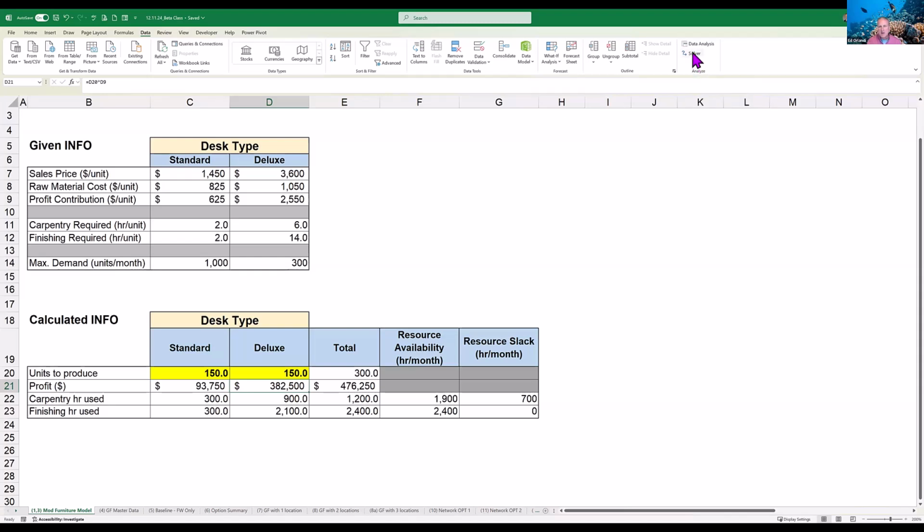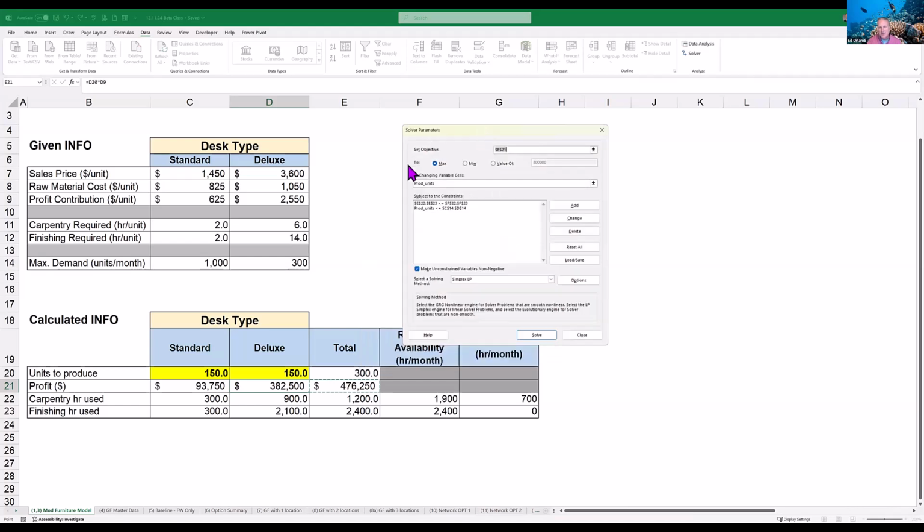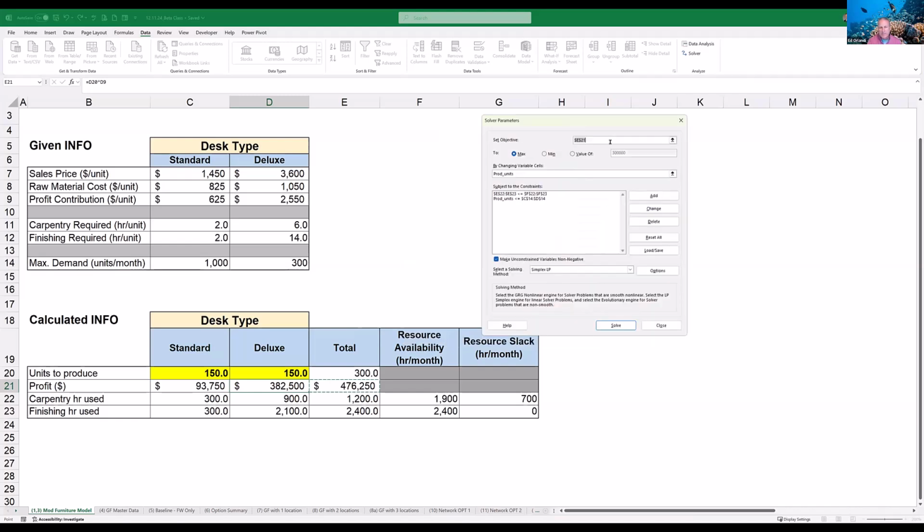So we're going to click on solver. It's going to open up my management window for me. So let's go through this and try to understand what all these data elements are. The first thing it's asking me at the very top is to set the objective. What is it we're trying to do here? If you recall, we are trying to maximize our profit. So this allows me to enter a cell here. It's already selected. E21 is what the total profit is for both of these desks.